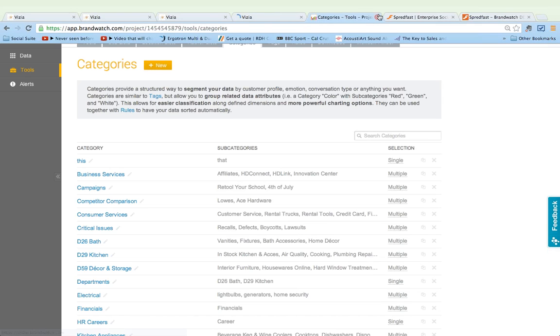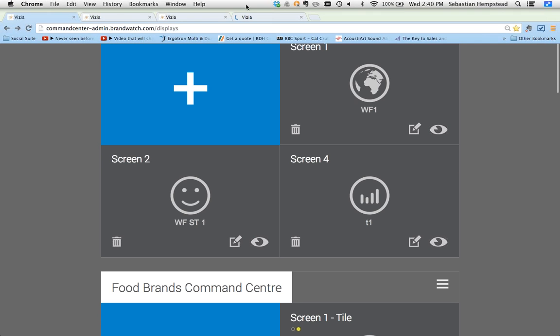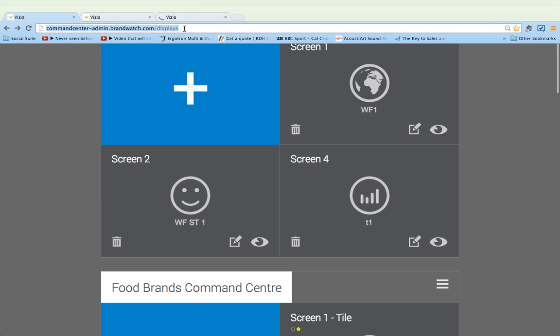Each of the ones you can have one that's set up with just one display, for example, and maybe that's the one that people want to access from the brand team on their tablet. Whereas you can have another project that we just looked at before with 6 displays showing lots of different information, and that's one of the ones that's powering the actual physical command center. So the flexibility is all there for you to use.